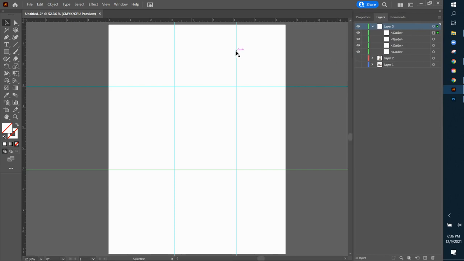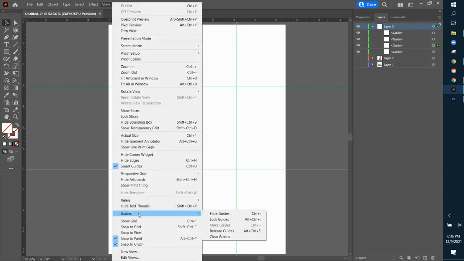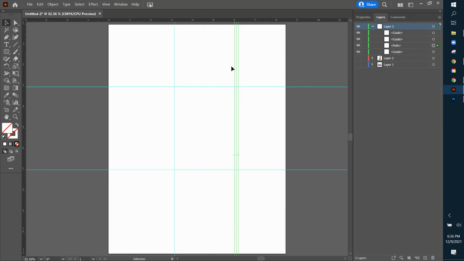What I'm going to do is select this guide right here. As you can see, it's selected. And I have to do something first. The first thing I do is go under View. We're going to find our guides again and say Release Guides. Notice you're going to see that it actually has a bounding box around it. There's nothing way up top or bottom, but you can see the 2 points right there. That means I'm able to rotate it. And how do I do that?